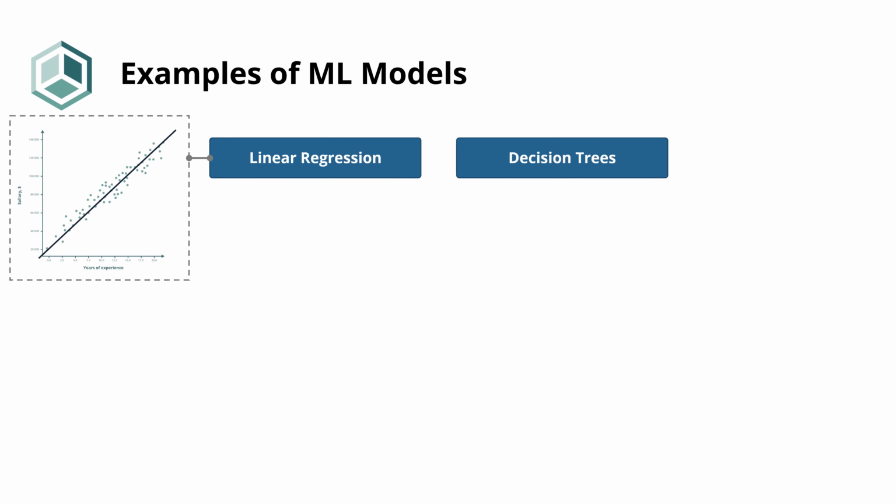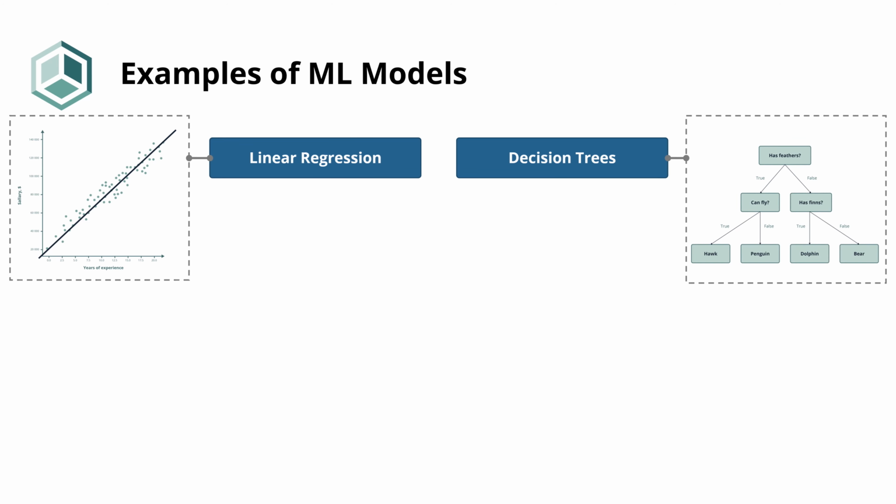It is usually used for classification, and it goes about this by viewing the path to a solution as a series of decisions. For example, if we want to decide what animal we're looking at, we could first ask ourselves if it has feathers. And then, if the answer to that question is yes, then we decide that it must be either a hawk or a penguin. Then we ask if the animal can fly. If not, then we know it's not a hawk and must be a penguin. Of course, this is a simple example, but hopefully it demonstrates the essence of how a decision tree works. Another example of a popular model is a support vector machine.